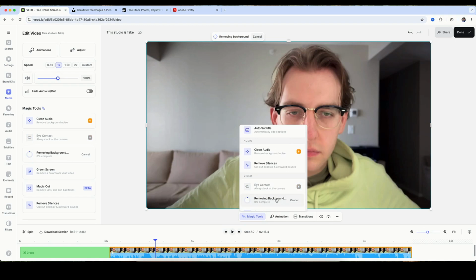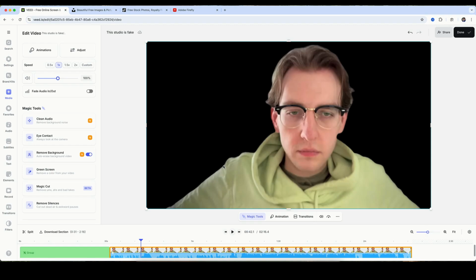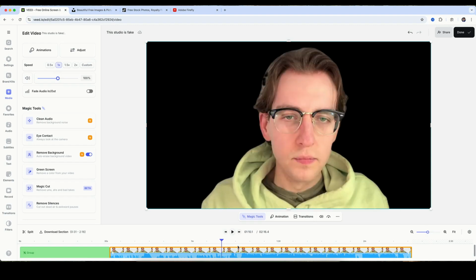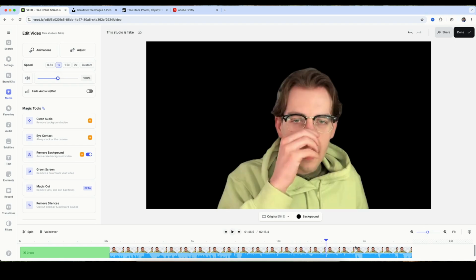Now, as you can see here, this is not as contrasty as I had where it was completely dark in the background and I was well lit. So this may not work as good as it did in the intro, but we are about to find out, and I will skip forward. So as you can see here, this is the final product, and the hair is kind of visible, but also this is a completely black background. Once you put a photo in the background, like a bookshelf, you may not even notice the hair part as much, because it does seem to do a pretty decent job, and it only took about 20 seconds to go through the whole video.